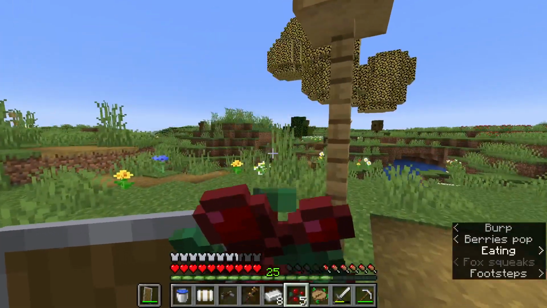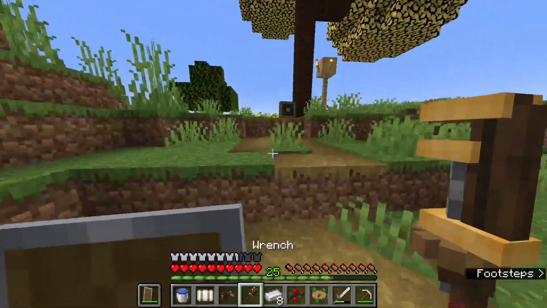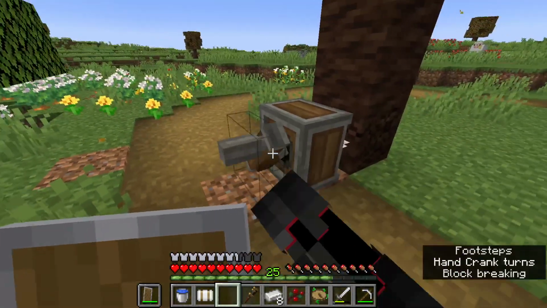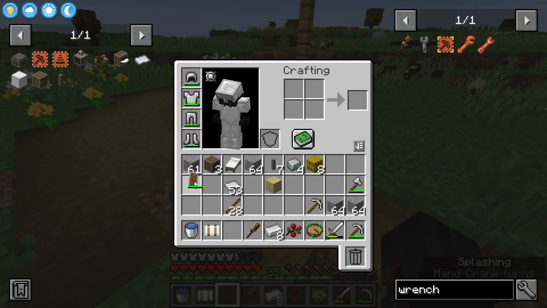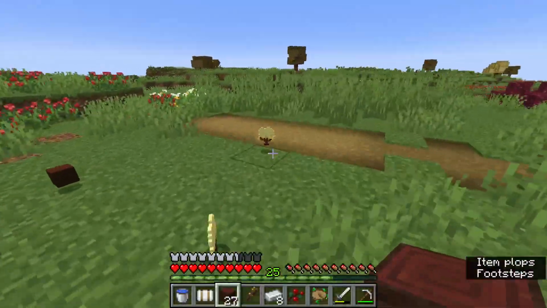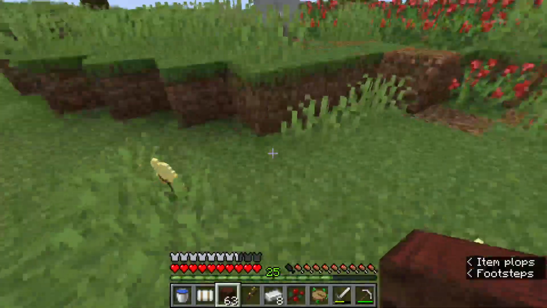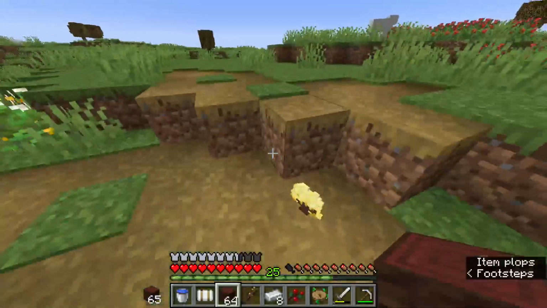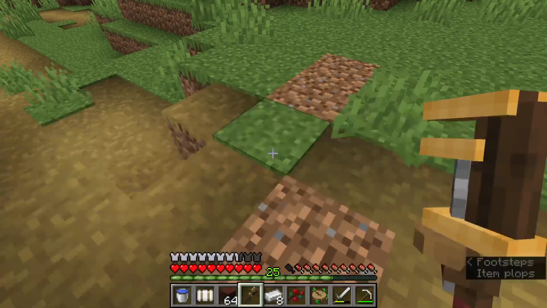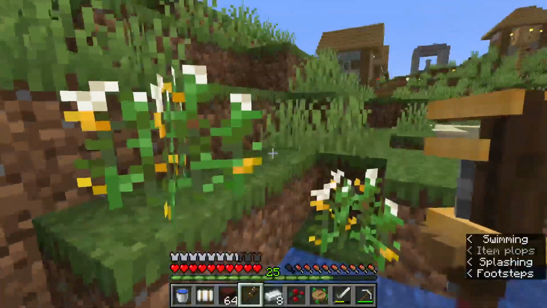I have a quick snack. There we go. And crank on there. And then it breaks the entire tree. Sure, the wood goes fucking everywhere. That's besides the point. We have now made our first machine. Well, technically the mechanical press and the depot were our first machines, but... And then you can just right-click with it, you pick it back up. Well, shift right click, I mean.